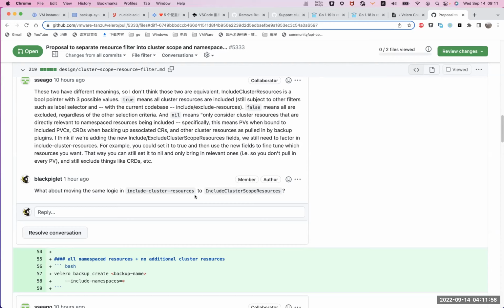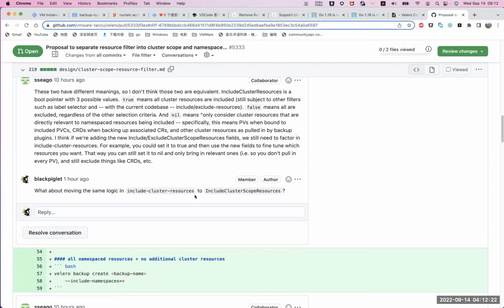And I don't really think you can include that logic, especially around the auto logic of including certain things, because you're including some PVs, but not others. You're including some CRDs, but not others. And there's really no way of doing that in just a list of resources. So I think it'll be a lot more confusing if we try to remove it that way.